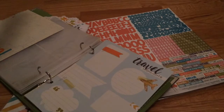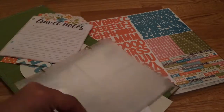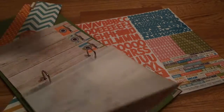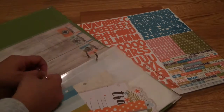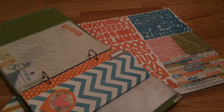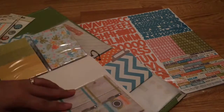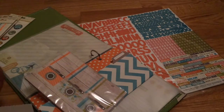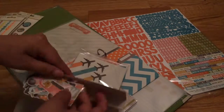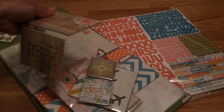And so here I'm just flipping through the pages, trying to decide in which order I like to have them. Depending on the design, I usually see right away if I'd like, for example, a page in the front of the album or in the back. I usually start with the agenda of the travel, or itinerary, so I can put dates, the flights, the initial plans of the trip, and then this collection had a couple of pages that will be great to sum up the vacation.